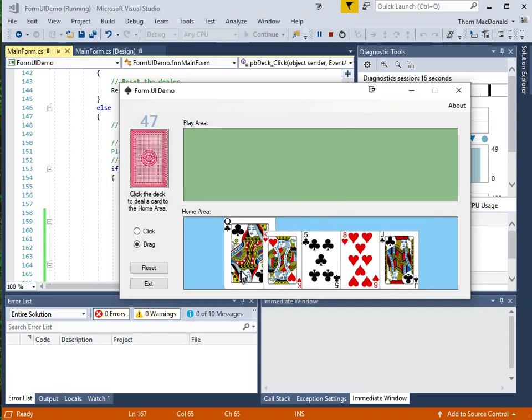So that's cool. If I drag on the card, you can see I've got a little icon saying I can't drop this here. That's the visual cue that I'm getting. Now the problem is, of course, I can't drop it on anything. So that's something that we'll need to modify.